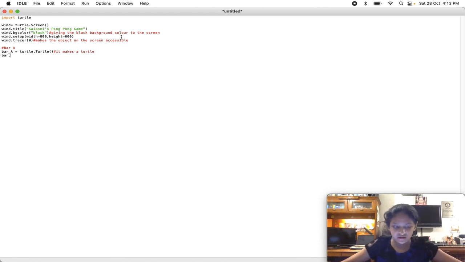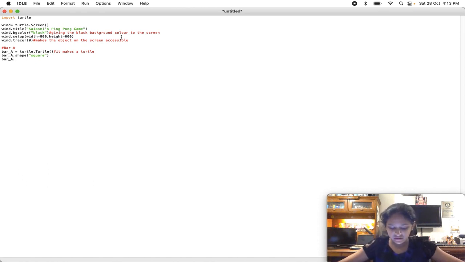So bar A dot shape is square. Very simple.